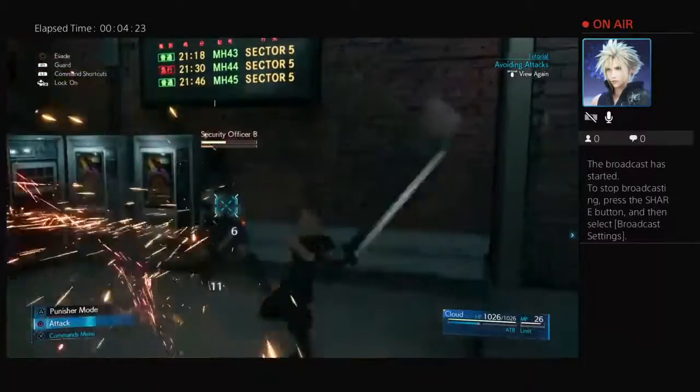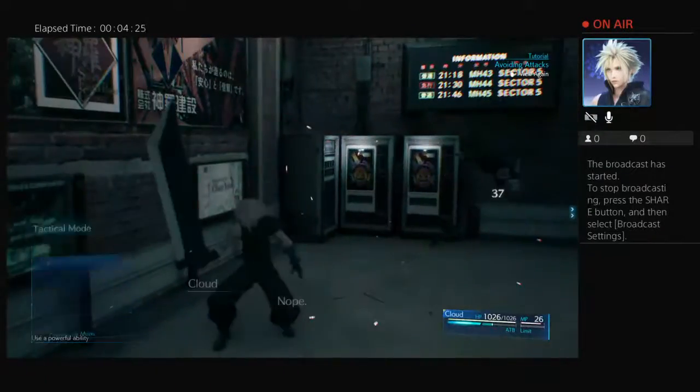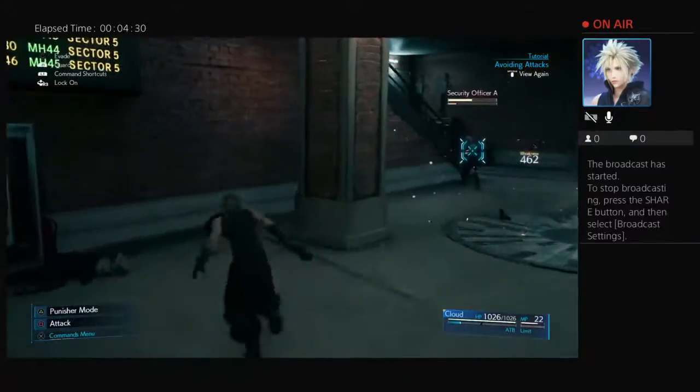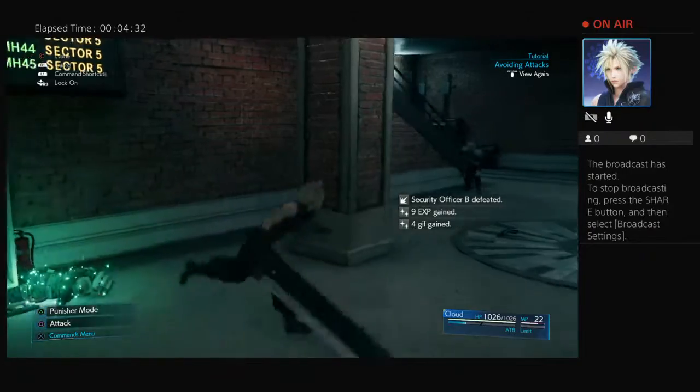So we've knocked them both down. We want to go after the guy on the left. Now I want to try to kill him before he gets up. Nope, he did not get an attack. You can stand behind this pillar to block the fire.